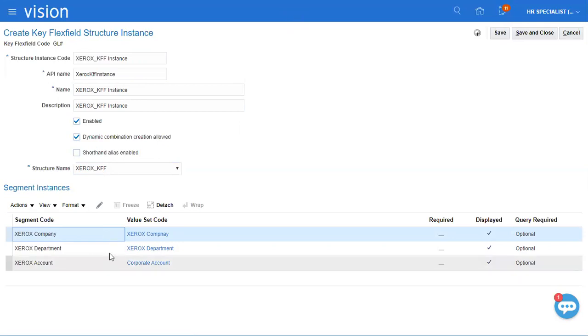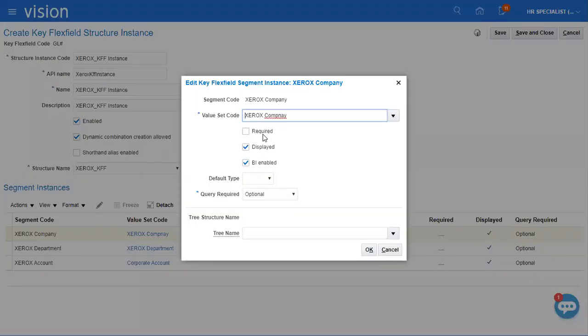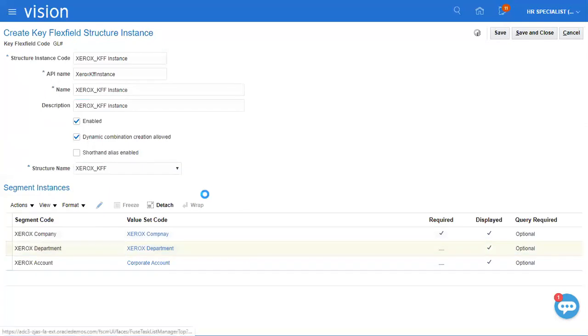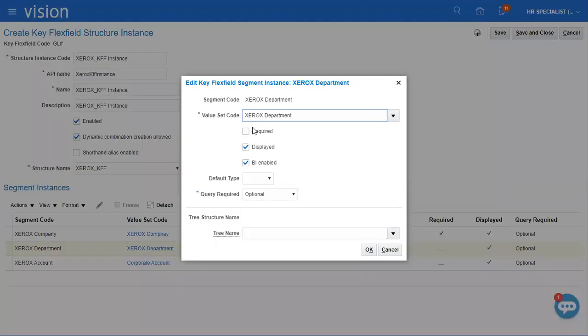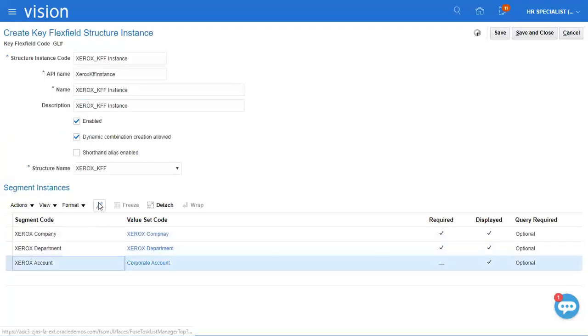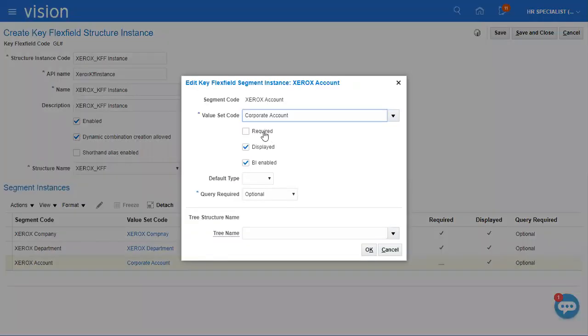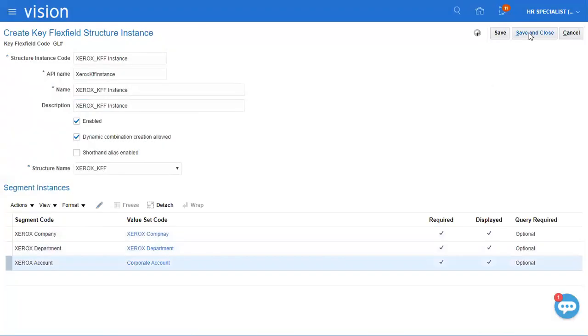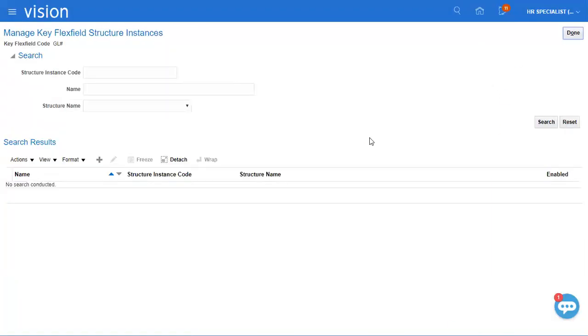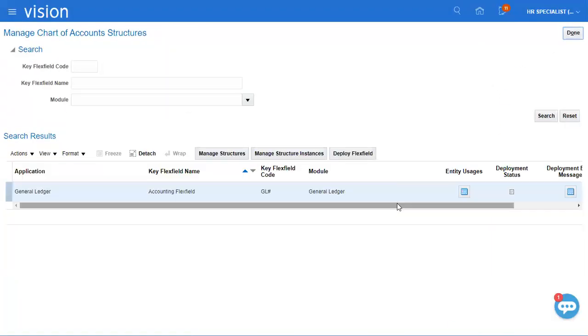If we want to change, yes, we can do it. Let me go for edit here, and I'm going to make all the segments mandatory. So let's go for segment this and go for save and close. So we defined the key flex field structure instance.